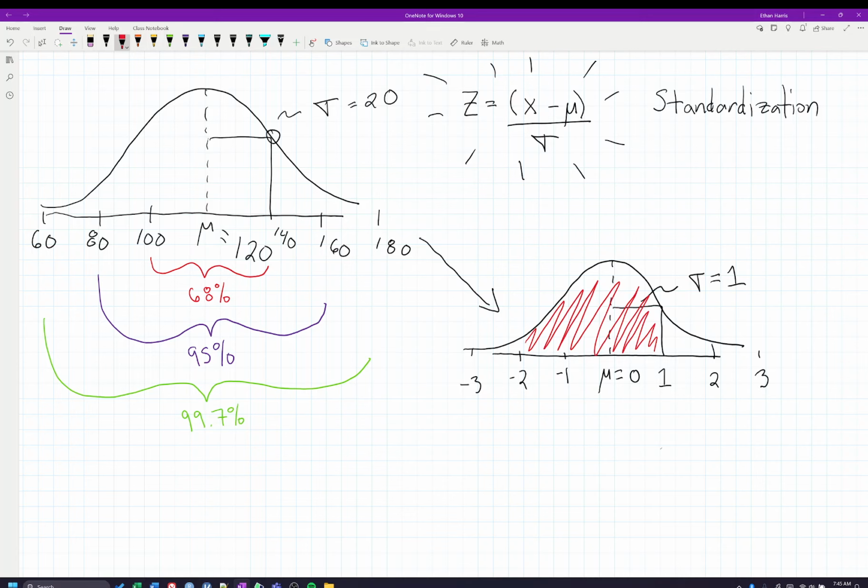Well, what happens if we want to do something a little bit more specific? Let's say that I want to go from like a half standard deviation to like just a little over 2. Like if I wanted to do something like this. Now, I could use my empirical rules to try to figure this out, but it would be off because the empirical rules, we only do these by the steps. They're actually rounded as is. They're just basic guidelines. And the question is, well, what could I do here?